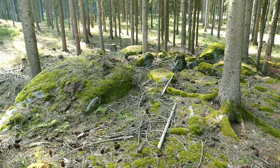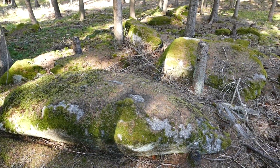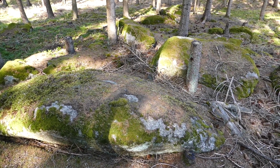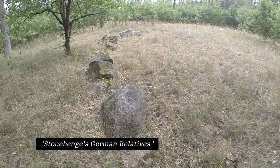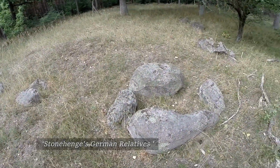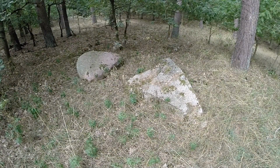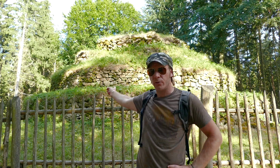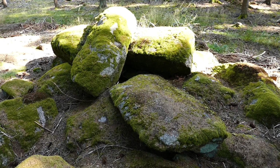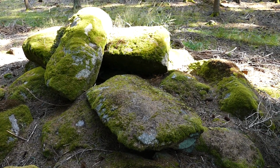But on the walk here, there was a site that I looked at that was about 100 meters off the path. And it really looked like some kind of ruins. I've been to other sites around the world. In Germany last year, I was in the woods similar to this, and some of the so-called structures that were considered to be dolmen or cairns or former long barrows had fewer rocks than this and were not so convincing. There's one little formation over there that really looks like a dolmen, like it's collapsed and not been reconstructed like a lot of those I visit.